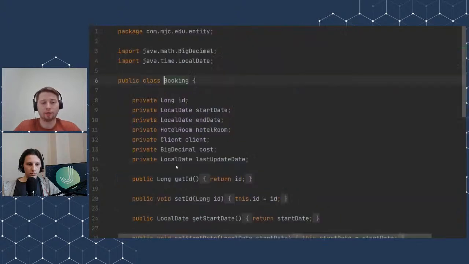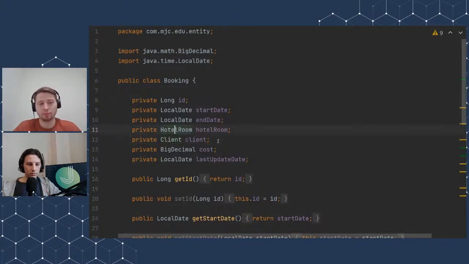So we have this class booking. This class has a lot of fields, for example, hotel room, client. So I can imagine that we should get a hotel room based on booking, things like that.